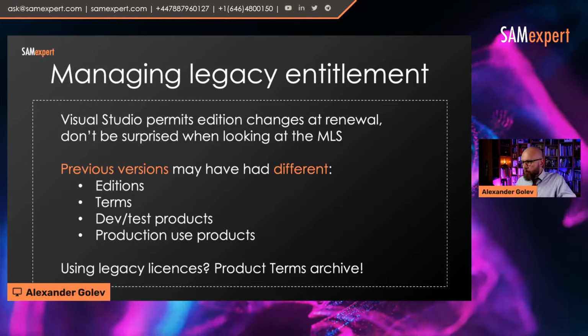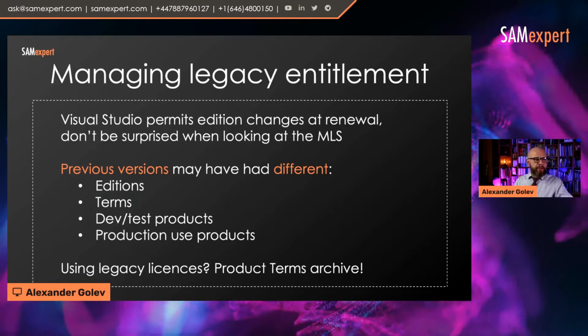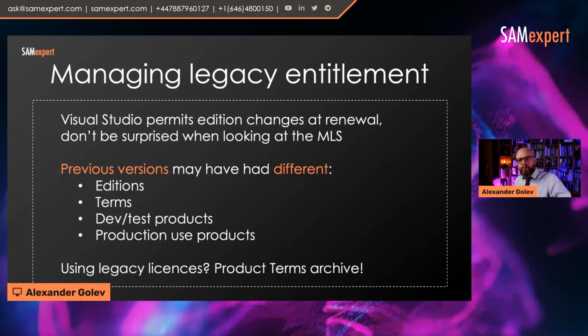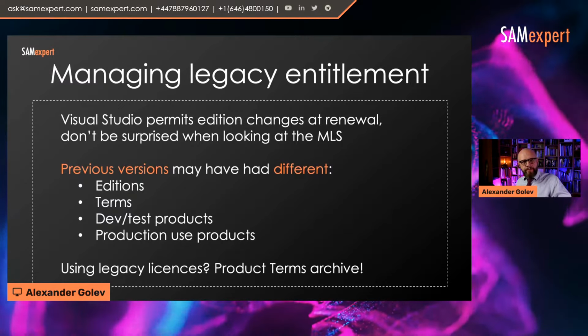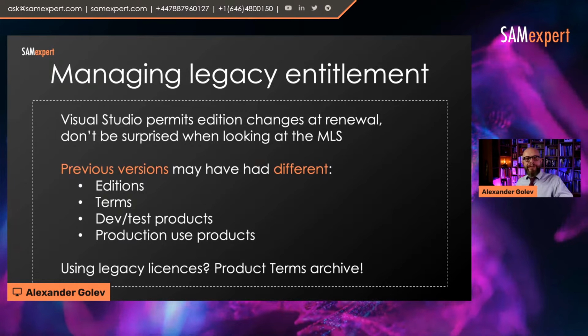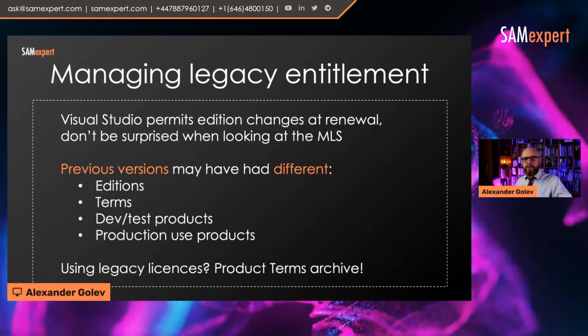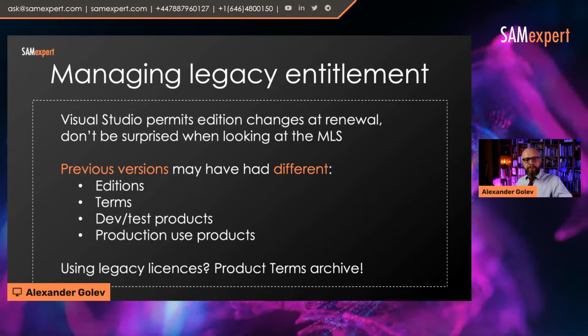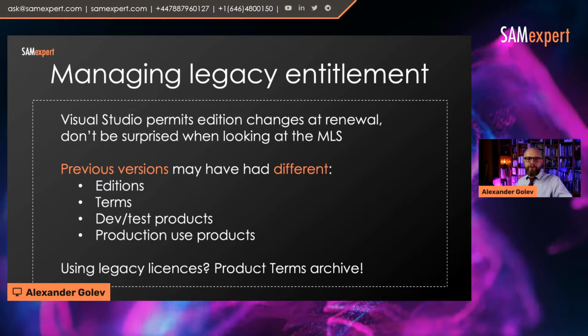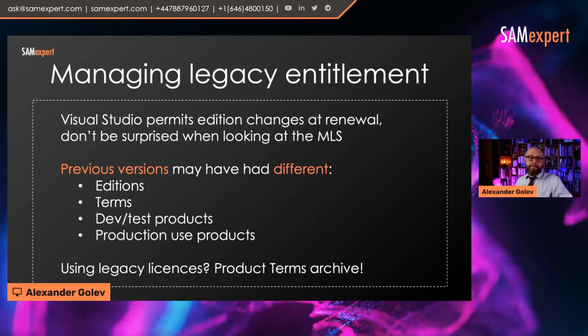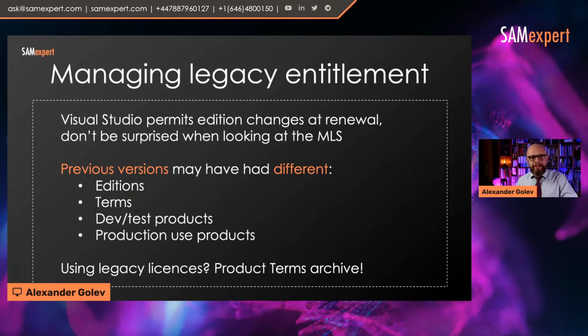I remember that point. When, I can't tell you. So always check Product Terms Archive. If you're using an old license on an old instance, always check Product Terms Archive, because the terms that apply to old licenses may have been different. Easily, very easy.